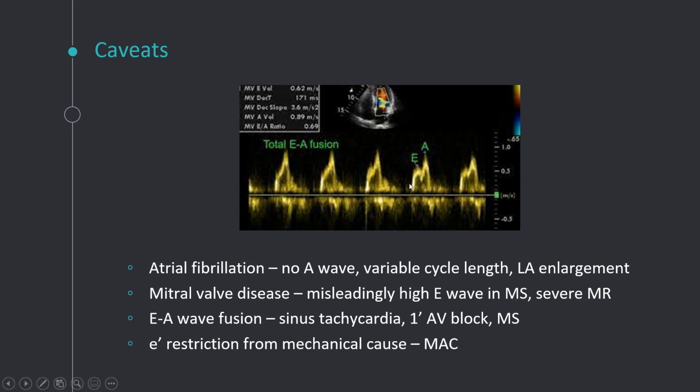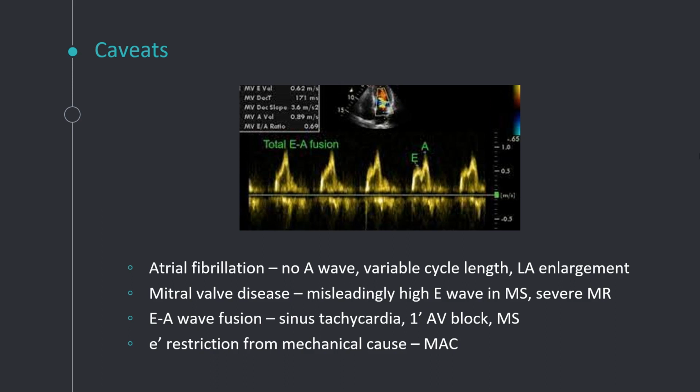Here you can at least tell on the right two beats the E wave and the A wave a little bit. On the first two beats, you cannot really tell where the E wave ends and where the A wave begins. That would be hard to assess diastolic function in that case. First degree AV block, because your E wave comes too late, can also cause E to A wave fusion. Mitral valve disease, like mitral stenosis, can also cause fusion of the E to A wave. And you can't measure things like deceleration slope in those cases.